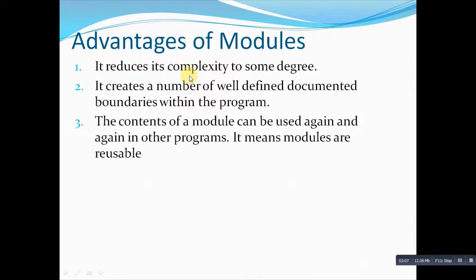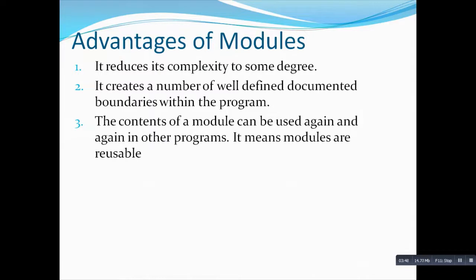For the time being, assume that you have written a program, and the entire statements, whatever you have written, you have directly typed without defining any function. Now, say the program you have written is of 10,000 or 20,000 lines. Now after say 6 months or 7 months, when you open the program, if it is not well documented, it will be difficult for you to understand the program, the complexity of the program.